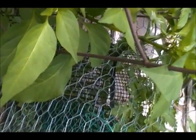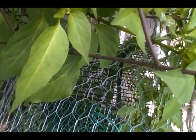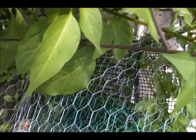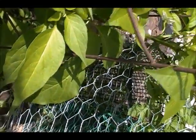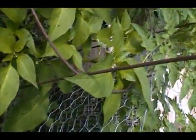And over here we have, let's see here, Mucho Nacho. Mucho Nacho is a large jalapeno. At first I thought it was less spicy than a regular jalapeno, and then I found a website that said it's more spicy, and now I'm thinking it's just a regular jalapeno. It's neither really hot nor really mild. There are a few of those at the bottom of the plant on the way there.